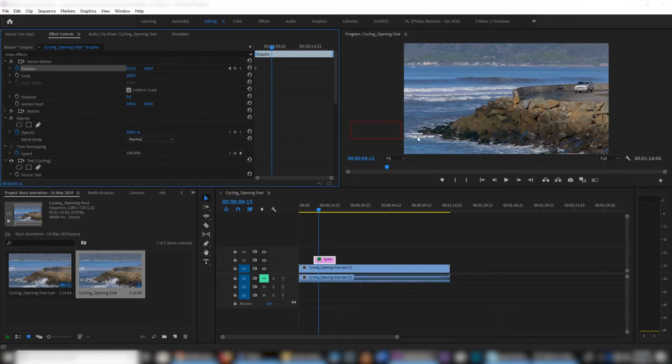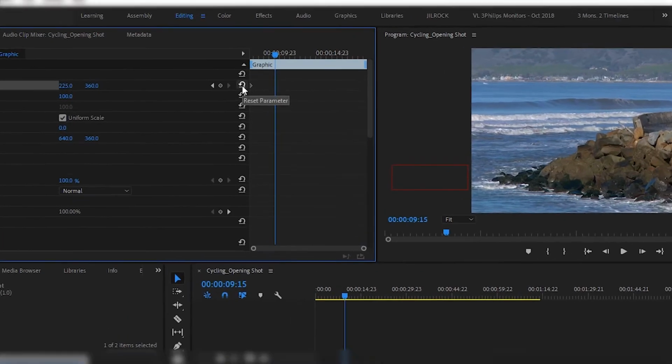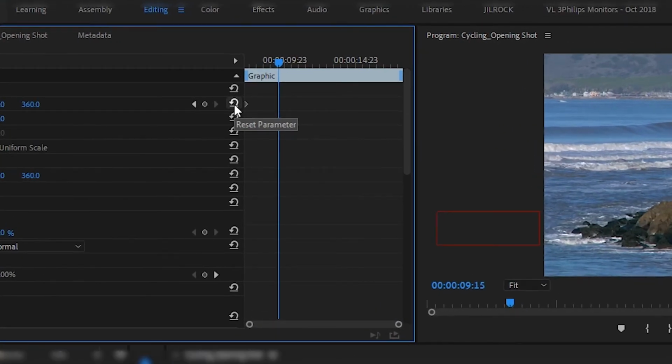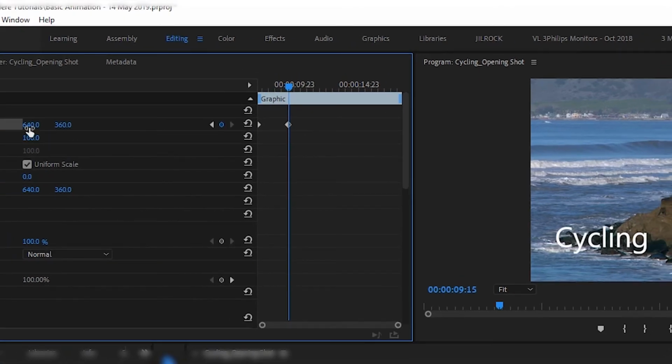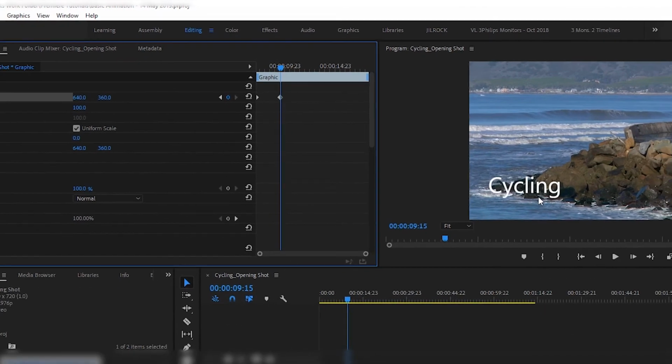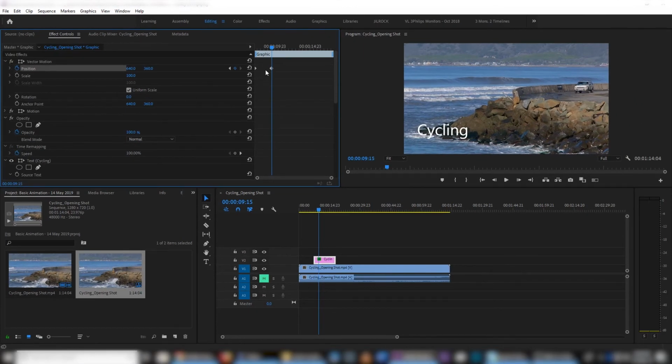Considering that the title actually started on screen over here, and that on-screen position had particular values or coordinates that were registered before, what we can simply do is hit this little button here, which says reset parameter, and as soon as I click that, it creates a new keyframe, and it also brings back the positioning values of the cycling title, to bring it back to exactly where it was before we pulled it off screen. So that's another little method of getting things back to the same values that you had before.